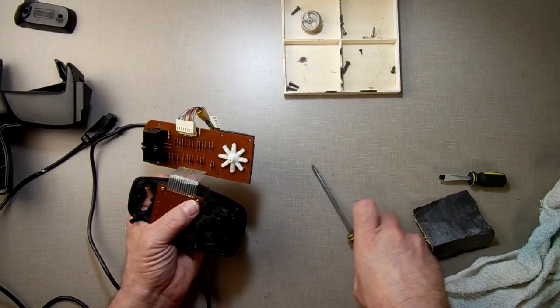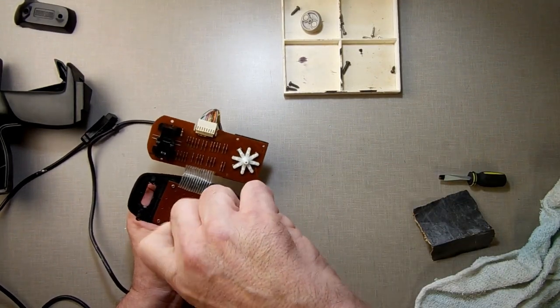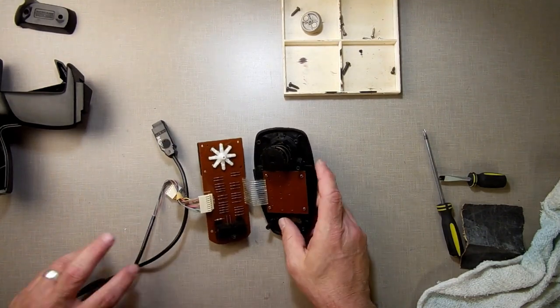I'm believing that using sandpaper on it should make a difference. It should have got it. So let's go give this a shot. Alright, so they are working now, but you really have to push down pretty hard to get the contact.